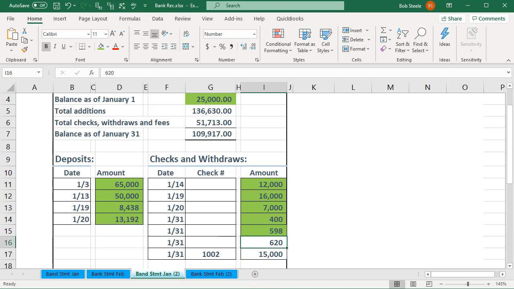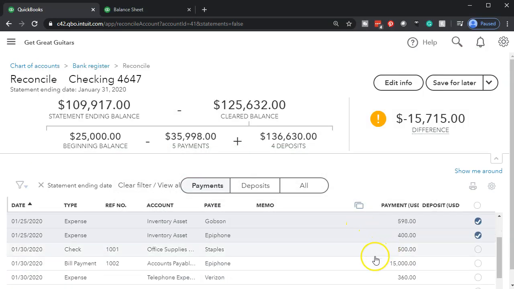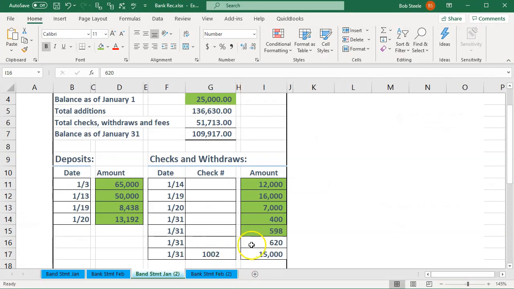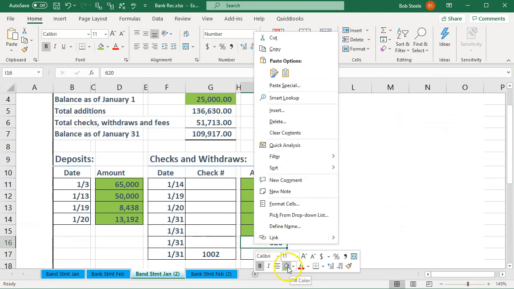So here's the 620. We're going to the 620 over here. So there should be a 620. There it is way down here. So again, out of order, but that's okay. Still looks like it's in the range. The 30th of the date there and the 31st here. So that would make sense.